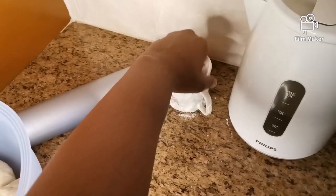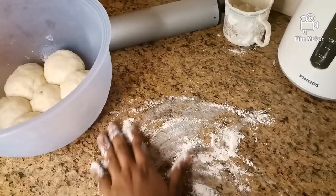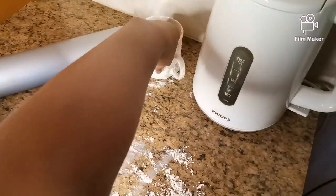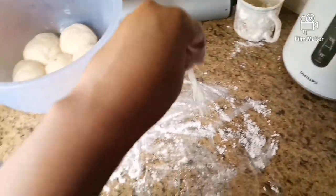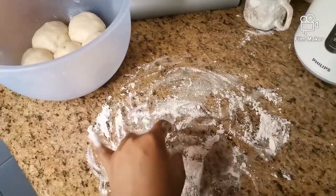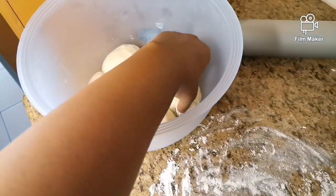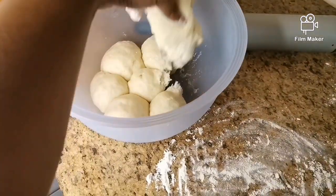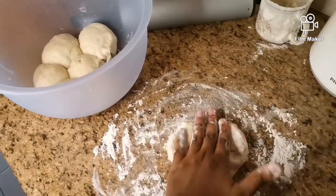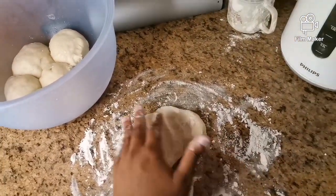Then on a clean surface, you clean your surface first and add a little bit of flour. Make sure your surface is dry before adding flour. So take your little balls that you made.